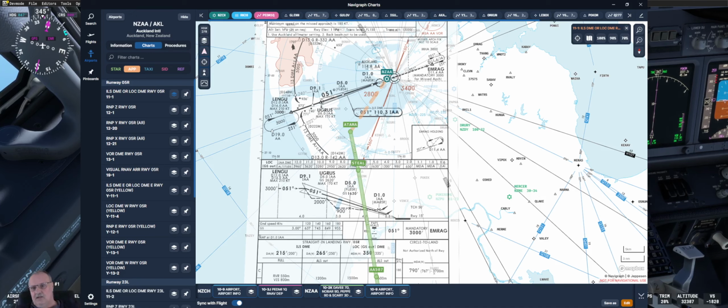Because a tailwind messes around with the amount of lift over the wings based on the speed. I may not have said that correctly, but that's the way I understand it. So if you've got a tailwind, you probably want to come in a little quicker than you normally would. But if you're coming in at 145, don't think you've got to come in at 180 now, because that's way too quick. That doesn't mean you can't land the aircraft at 180.